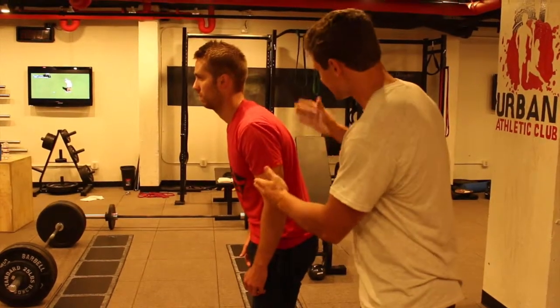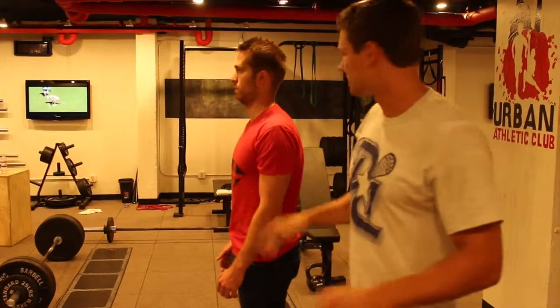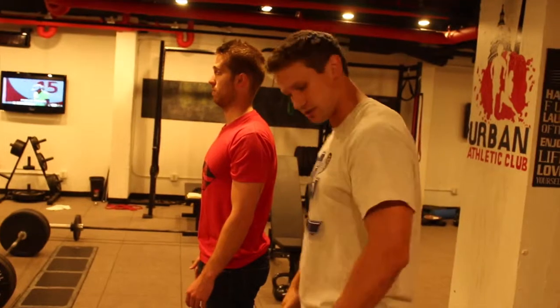So this is the neutral position right here, and this is flexion. This is if he's caving down. You don't want that either. So you've got to have someone watch, or watch yourself in the mirror. He's in a neutral position just like this, arms at his sides.